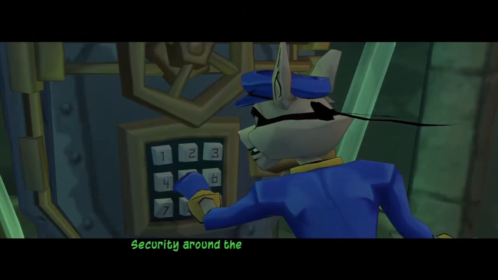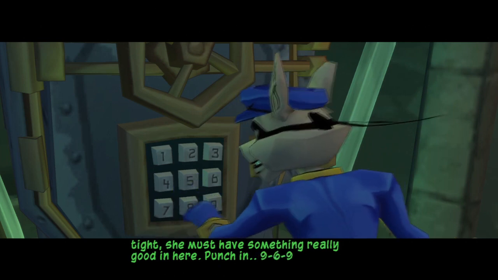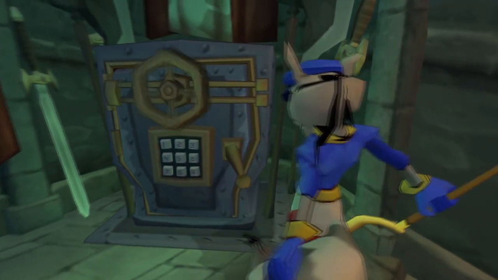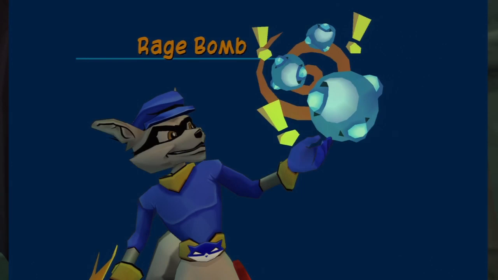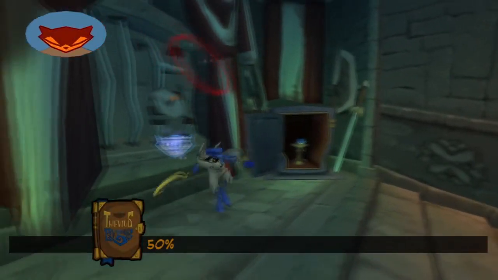Security around the Contessa's castle is tight. She must have something really good in here. Punch in 969. You've gotten the Rage Bomb! Boom!